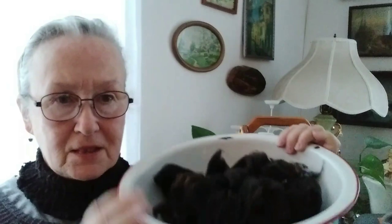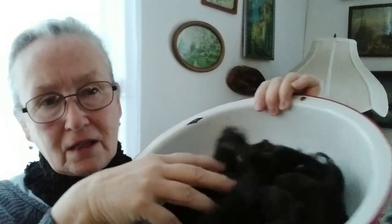Hello, I'm back. I lied — I said I was going to go right to spinning, but I want to continue on with talking about the Shetland for a minute. In this bowl there is almost two ounces of wool — it's like 1.7 ounces. This is wool from one of my ram lambs, Truman, who I've shown and talked about here before. Truman is registered as black and he hasn't had any micron sampling done on his fleece yet because he's a lamb. Because he's a lamb, I didn't know whether he was going to have a fleece that could be rued or whether he'd need to be shorn. Well, it turns out I'm going to be able to rue him.